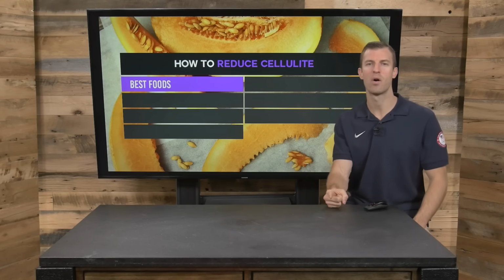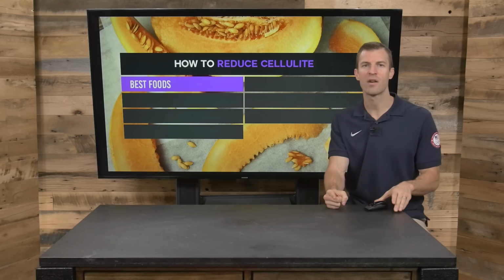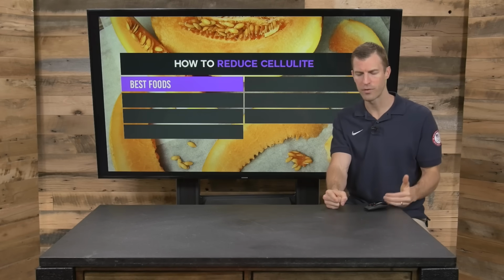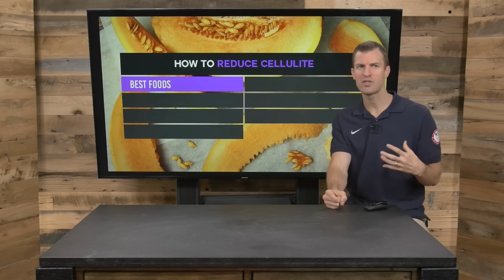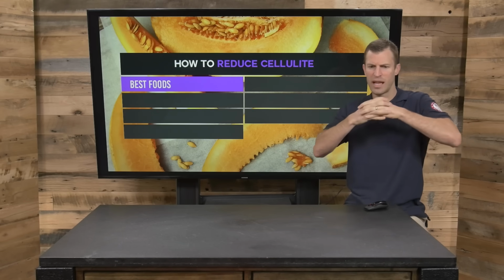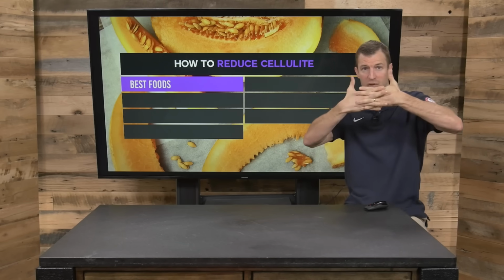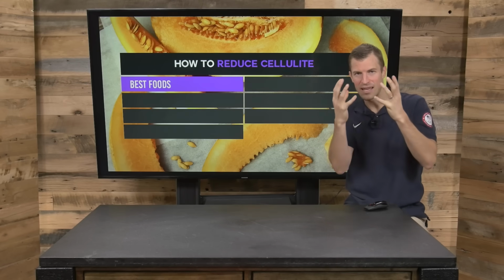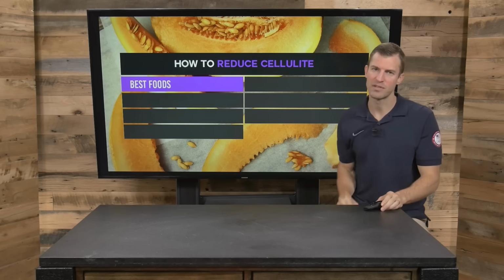The reason bone broth is so great is it's very high in type 2 collagen, and it has some type 1 and 3. You want to get that collagen in your diet because it's what really firms and tightens your skin. It's sort of like the glue and the structure that holds your body together. If that's not there, things can sag and get weak. Again, bone broth is number one.